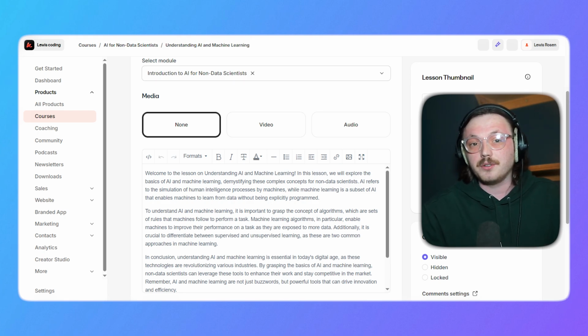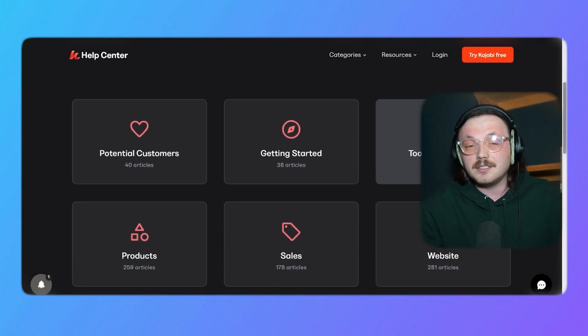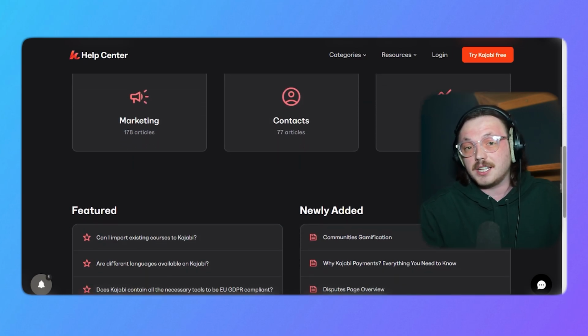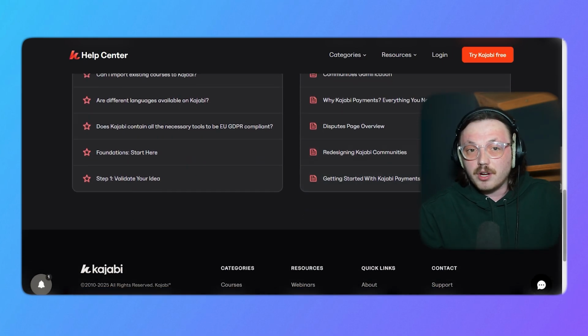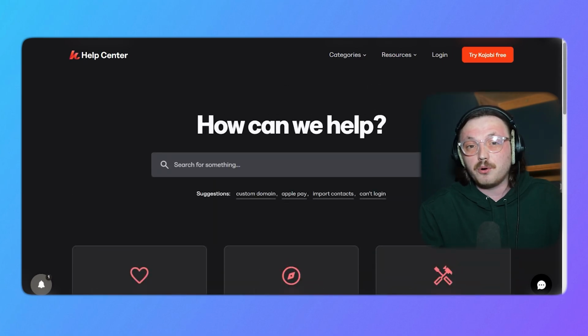Another aspect worth noting is the company's ongoing commitment to user support. The Kajabi team regularly rolls out improvements, listens to feedback, and hosts educational sessions for users. If you ever run into a challenge, you can tap into their support resources, which include live chat, tutorials, and an active online community. Because the platform is built to cover so many areas, products, marketing, analytics, and more, the support team is prepared to help you navigate each aspect. This integrated assistance sets Kajabi apart from trying to manage 4 or 5 separate tools on your own.